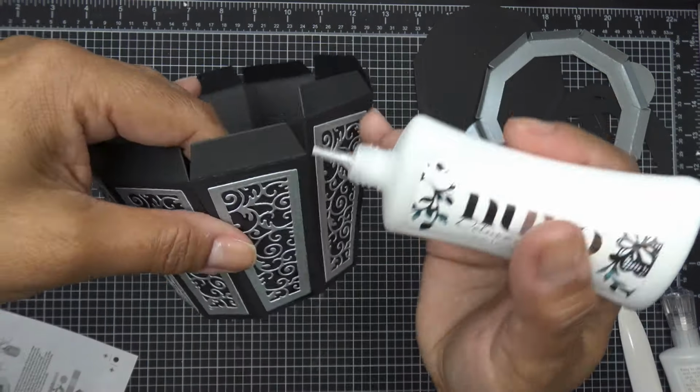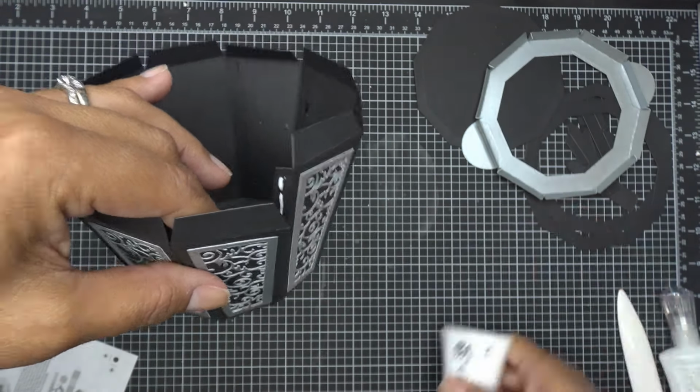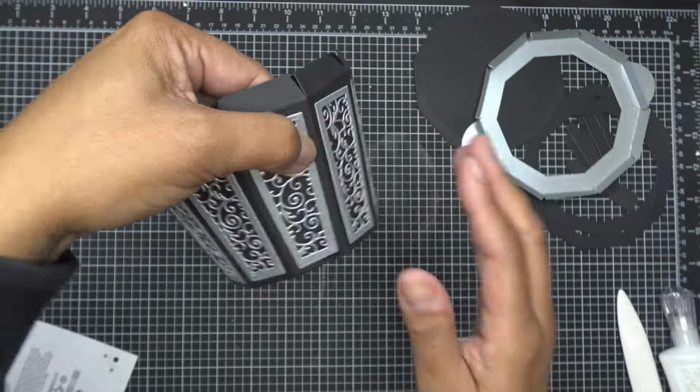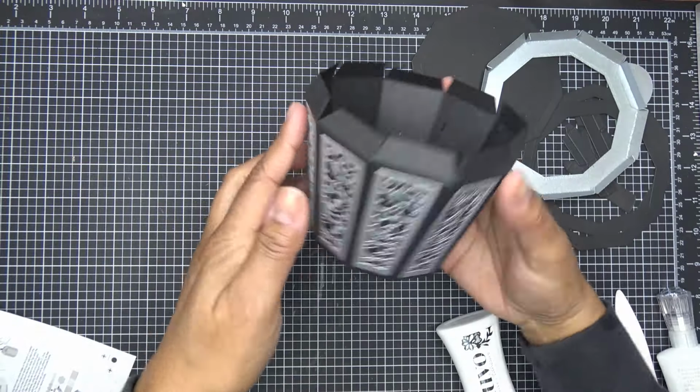So again, just back down in here, I would just put some glue right down the line. And if you can't quite get it, just kind of give it a zhuzh when you close it up and that'll spread the glue for you. And I'll be right back. Okay guys, and once you're ready, looks something like that.